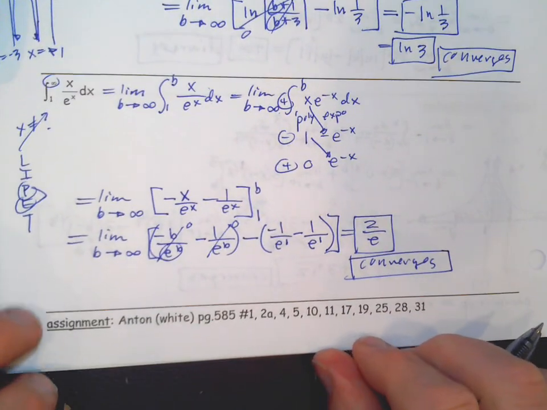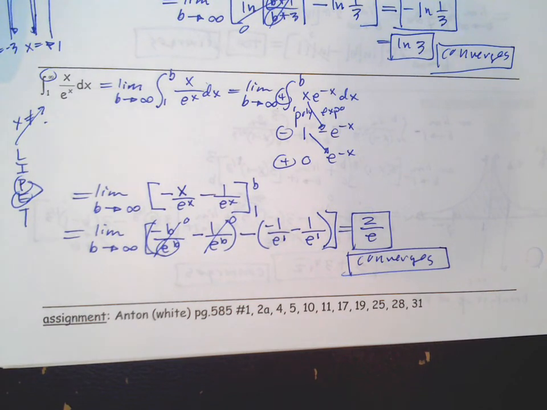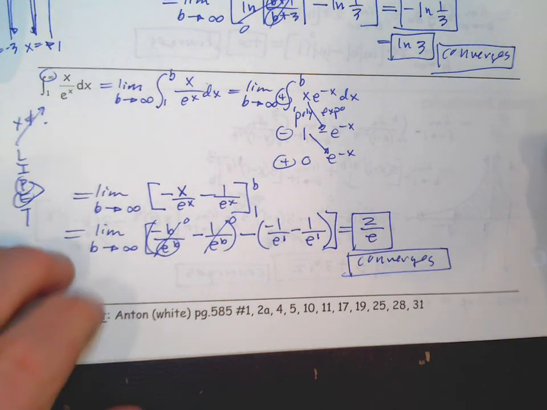So these problems are out of your old book from last year, Calc AB book, the one with the white cover. And so let's do those. I'll see if I can upload that page to make it available to you guys. Try the problems. Check your odds at the back.